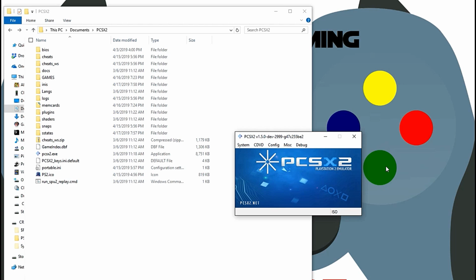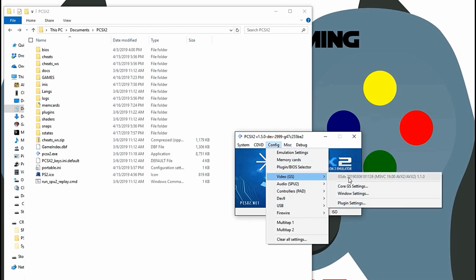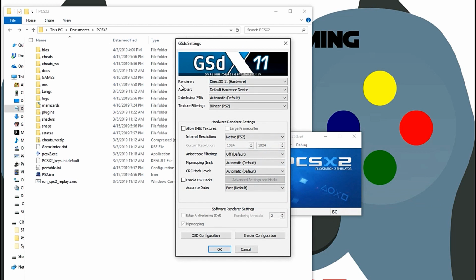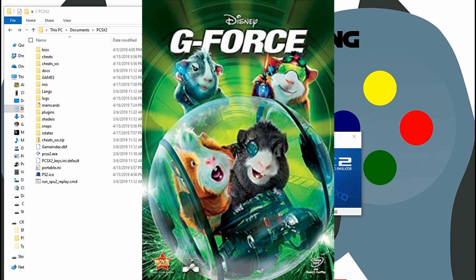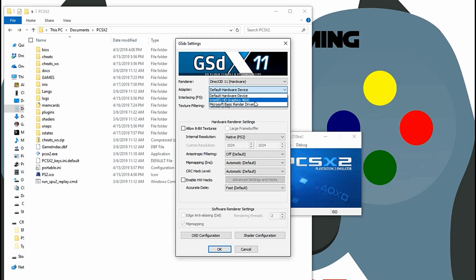The last thing I wanted to talk about is your graphics card. Now, if you click on config and you go down to video, plugin settings, this is where your hardware is going to be maxed out the most. So, okay, for your renderer, it says D3D11 hardware. Now, you can click on here and you've got different options. You have OpenGL, which is Open Graphics Library. It's designed to help run 3D graphics and 2D graphics as well. The other thing is my adapter is set to automatic or default. Default hardware for me is going to be Intel HD Graphics 4600. Now, if you have a GeForce GPU, then I would definitely select that and you should be fine. Otherwise, you can leave it on default.